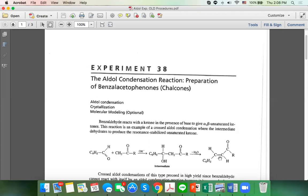And you may say, Ms. Jane, what happened to this oxygen right here? I can tell you, this oxygen actually disappeared in the formation of water. So when you do aldol condensation, you are losing oxygen from the reactant, but you're expanding the molecule by this many, many carbons now. Such an important reaction in industry, in the pharmaceutical industry, in anything artificial.